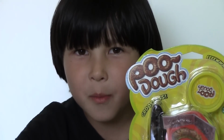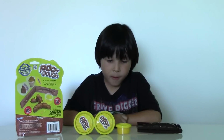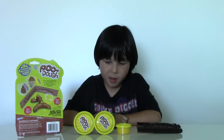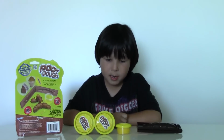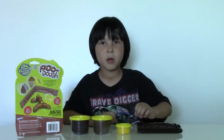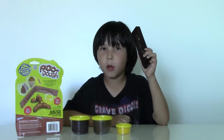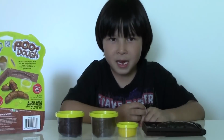Now let's open the box. Inside there are three containers with a Play-Doh type compound, two browns and one yellow to make the poop colorful, and one mold. Now I can make the poop.